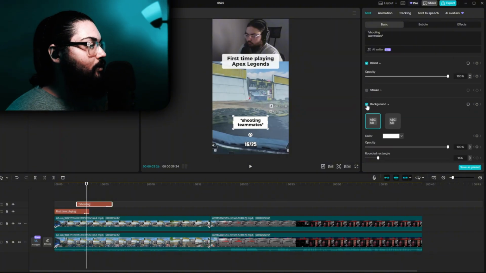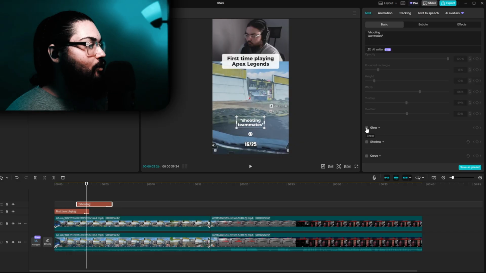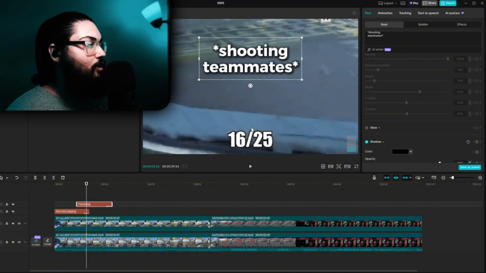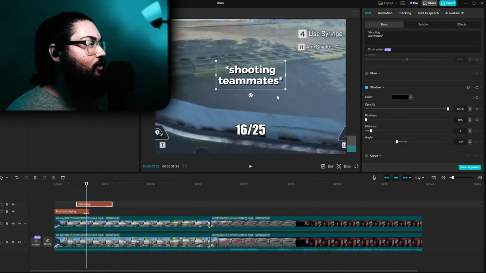I'm going to get rid of the background. Now I'm going to make this white text, and I'm going to add a shadow so it's not blending into the screen. Even though it might not be, I still like to add a shadow regardless. Let's just zoom in a little bit, see what we could add and adjust. I'm actually going to get rid of the blur, have it be just like that. Okay, I like that.